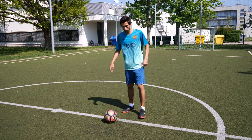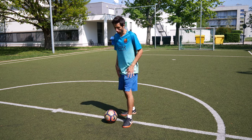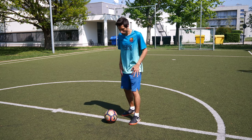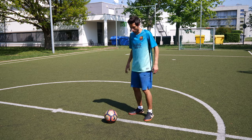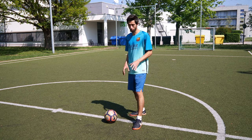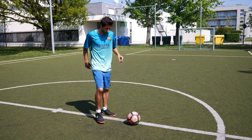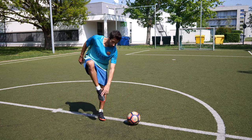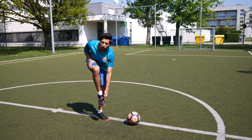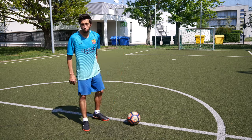So the first thing is, your standing leg has to be parallel to the ball — not in front, not behind, because you can lose energy because of this. And don't put it too close, a little bit more away, not too close — depends on you a little bit. Then you have to hit the ball with this part of your leg, here in front, in the middle of the bone, maybe a little bit more down, depends on you also. Let's say the middle of the bone that you have on the leg.